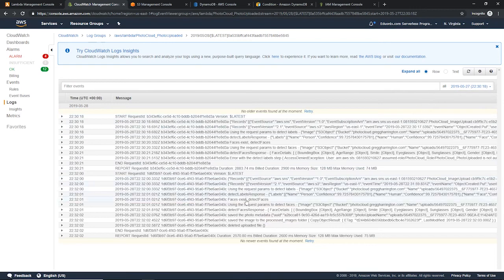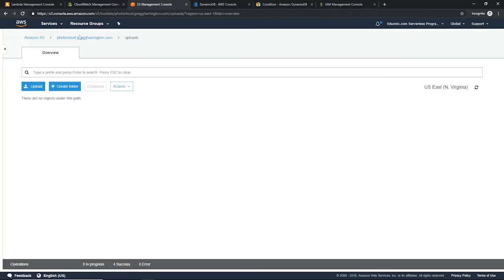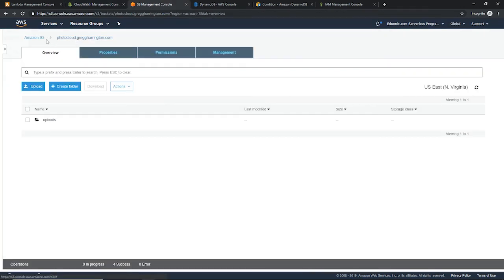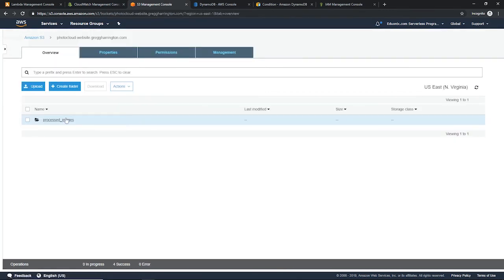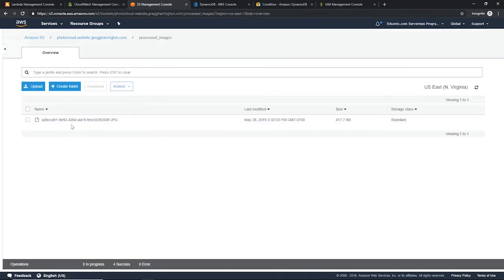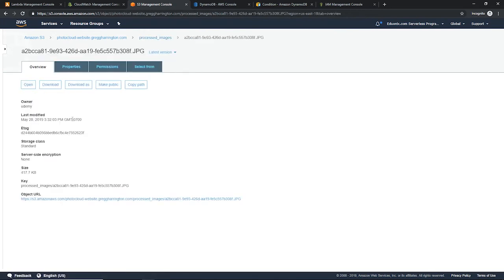There is all of our logging, and it deleted the upload file, moved it over. Let's go ahead and look at it. It's always good to check these things all the way through when you're developing them for the first time to make sure that things happen the way you expect. And look, there it is. Let's even go ahead and make sure that it's been set up as public. You can click on this object URL and make sure that it loads.